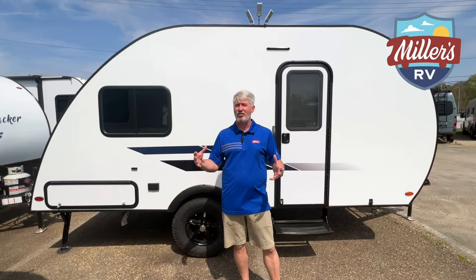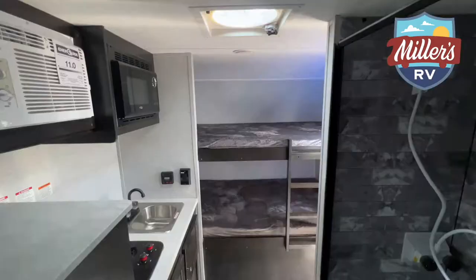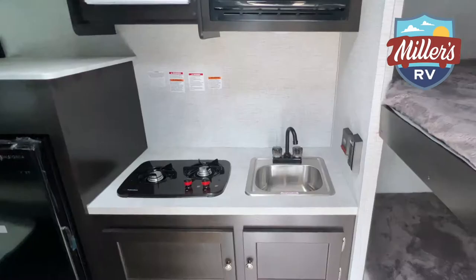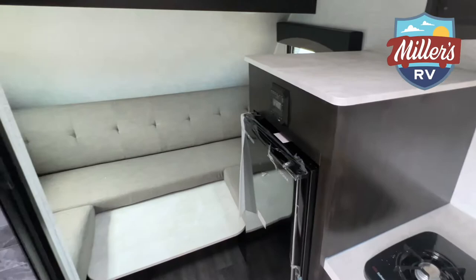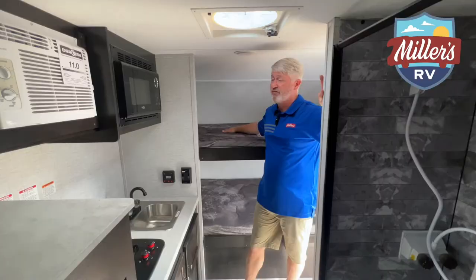The other big difference with the Bushwhacker Plus is that I can come inside and stand up. This is one of the two 17-foot floor plans in the Bushwhacker Plus — we also have a 15-foot floor plan. This particular one is called the BH, which stands for bunkhouse. The 17 BH has two front bunk beds, easily big enough for kids — you could almost fit two little kids up there. The dinette area in the back makes another bed, so this unit can sleep four people very comfortably, or six if you have small kids.